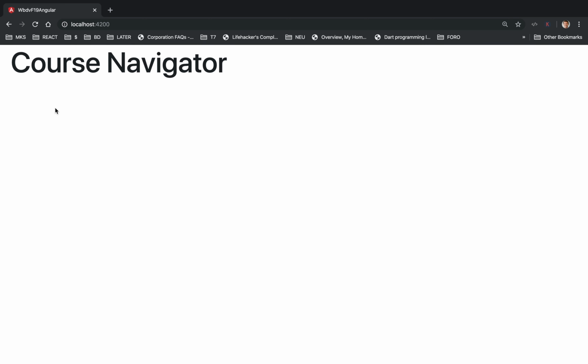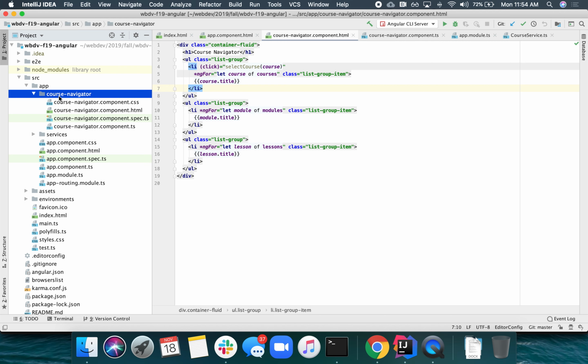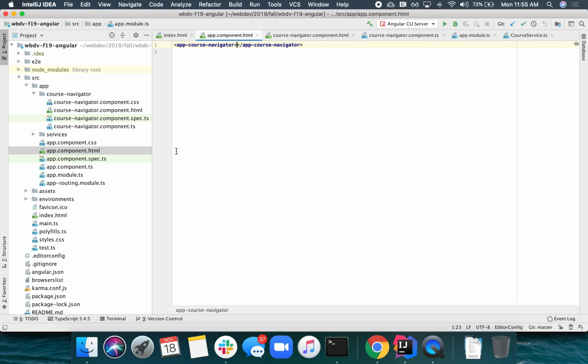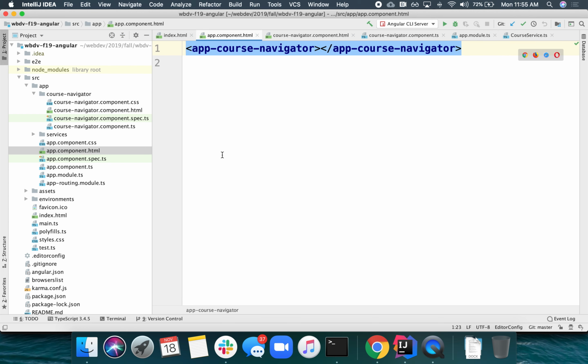Right, let's open it up with our favorite IDE. I believe this is it. And as we see, this is the component that's currently rendering, right? The course navigator, and it's rendering it because we have the app course navigator loaded here at the top of the entry of our application, right? So let's leave that for now. Let's create a couple of other components like login, register, and whatnot. So let's implement that and see what we can do with that, right?